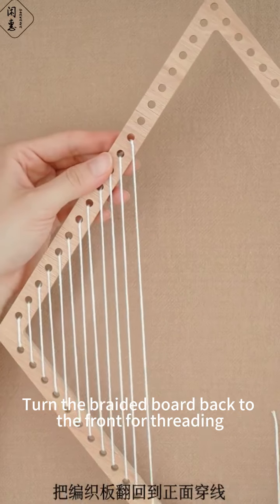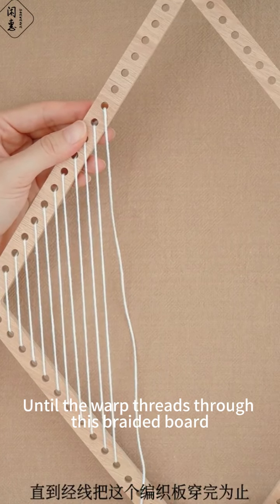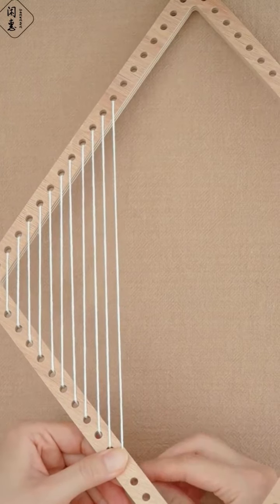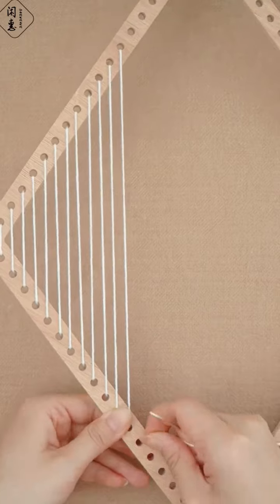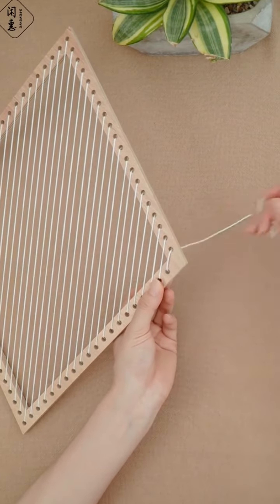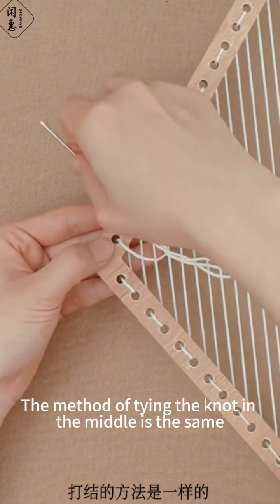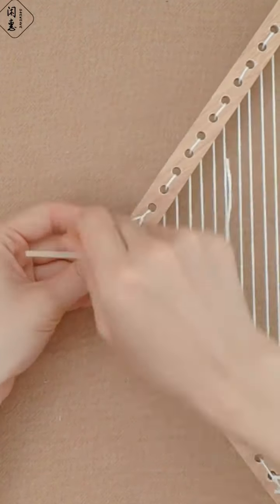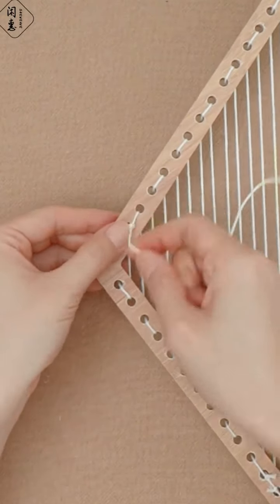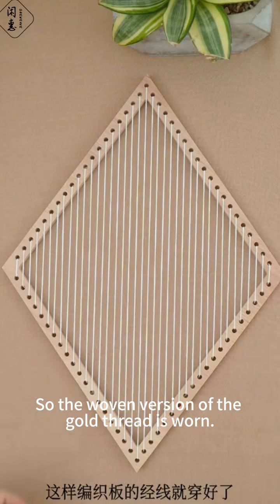Turn the braided board back to the front for threading. Keep threading the same way until the warp threads through this braided board. When the line is too short in the back, wire it the same way. After wearing it all, turn it over to the back and tie the knot. Go up through the line segment. The method of tying the knot in the middle is the same. You can wear a few more stitches to fix it. So, the woven board of the gold thread is worn.